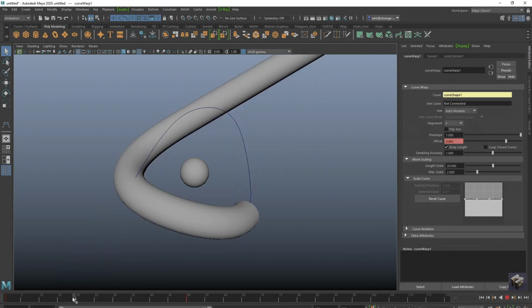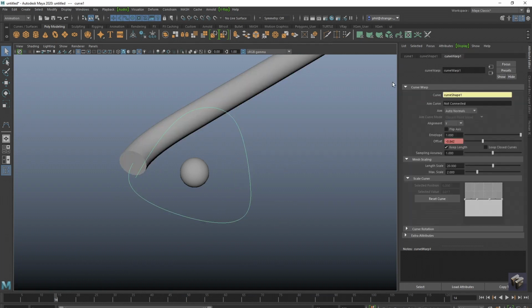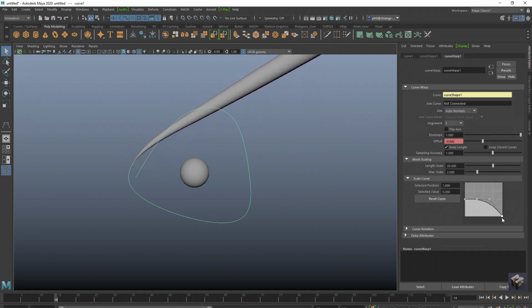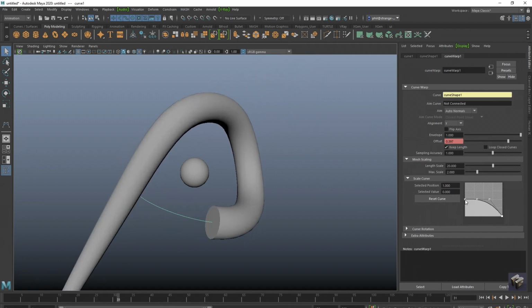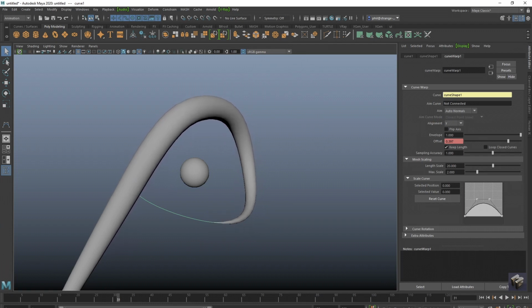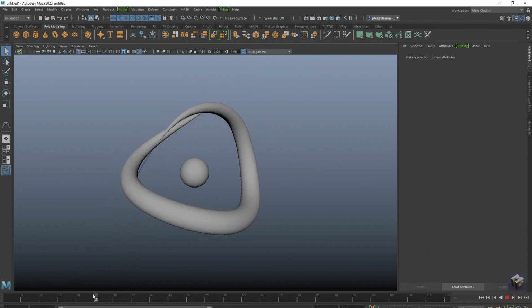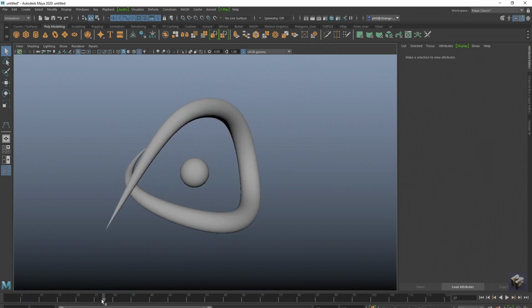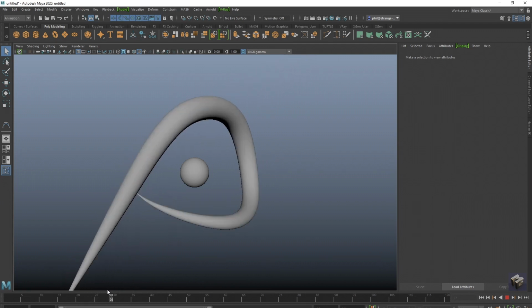It looks horrible, so the good thing about this curve warp malarkey is that we can change some shapes using the scale curve here. We can just pull down this here to create a nicer looking profile, and again I'd like the tail to kind of look like that as well, so we'll just pull this one down here as well. So now we've got a nicer looking shape coming in, and we can just hit 3 on this to subdivide it, and it just looks a whole lot better. Not the greatest curve, whatever, but it serves a purpose. So now we've got our animation and it's working as we want it.